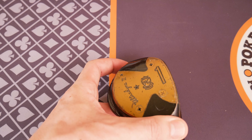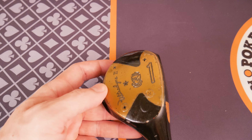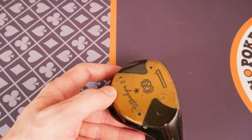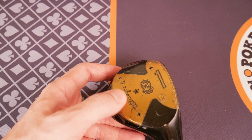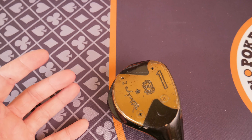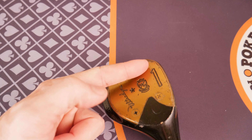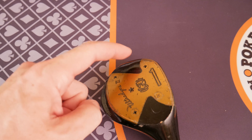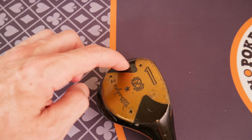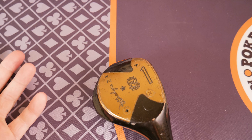Looking at the sole is where we get a lot of identifying features. There were two versions of the Ultradine 2. It was announced in '73 — I don't know if they were sold in '73, but for sure '74 and '75. In '76, they introduced a new version where they changed the orientation of the Ultradine 2 logo. You'll have a '76 Ultradine 2 if you see two brass plugs on the toe end and on the heel end — that's the '76 version.